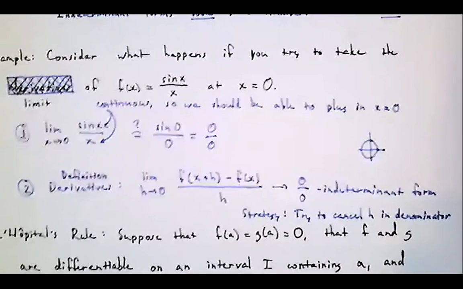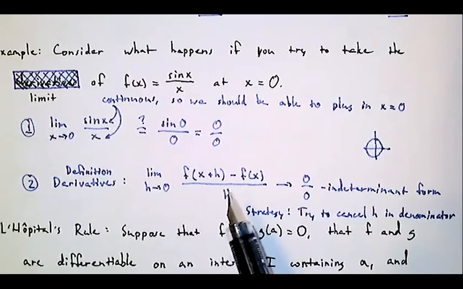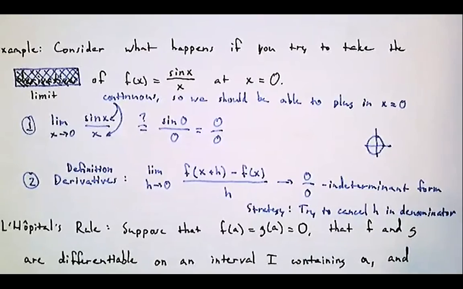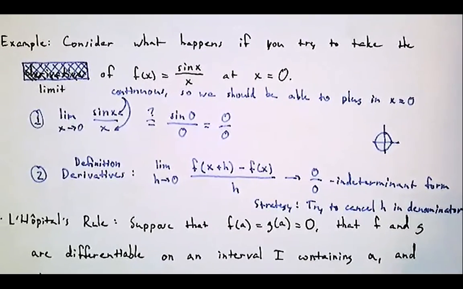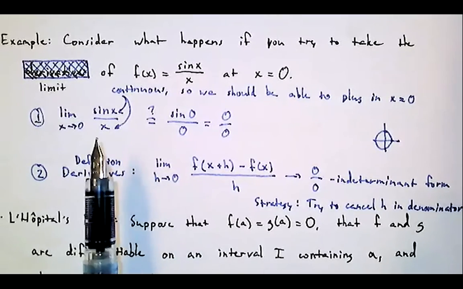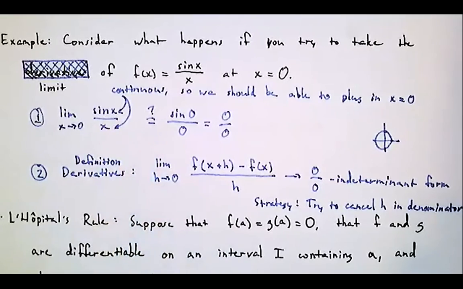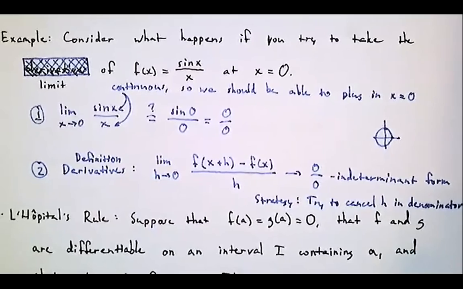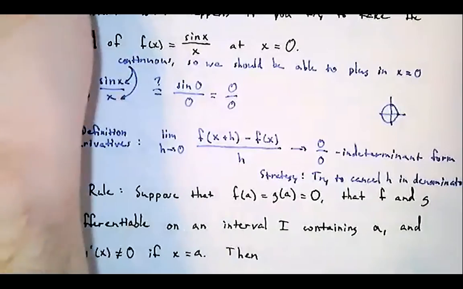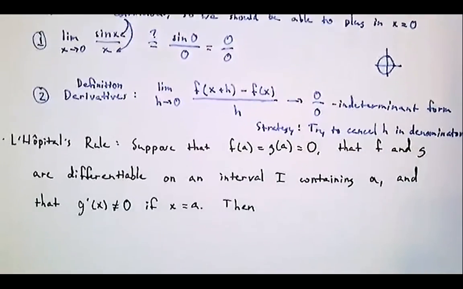So that was our strategy in Calculus 1. And you might remember finding some other limits where you could do some cancellation and then you're able to find the limit in the end. Those involved things like polynomials. But when we have more complicated functions like sin x in the numerator or the denominator, it's quite a bit harder to try to find something that cancels out. Sometimes there are ways to do it, but most often it's not clear what to do.